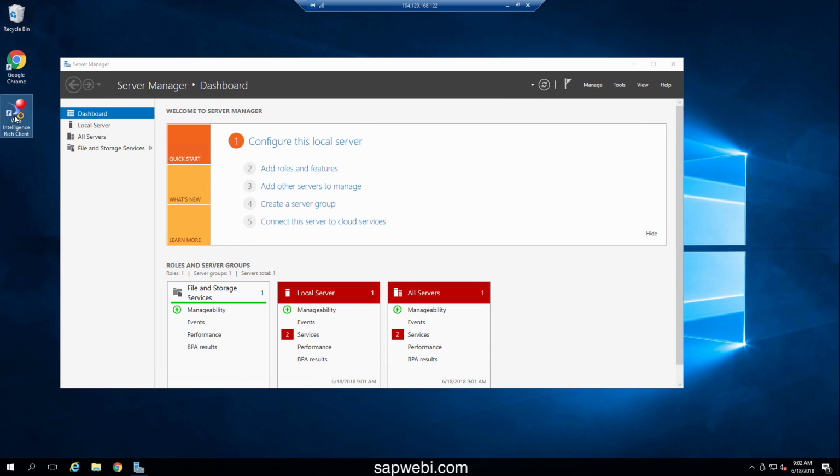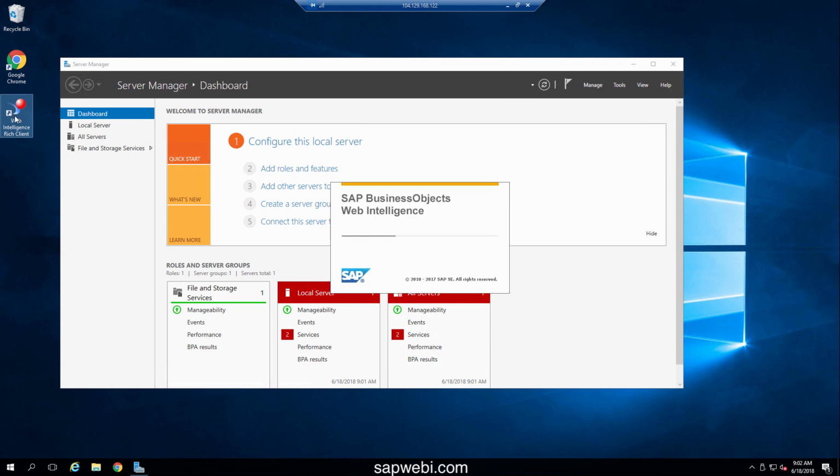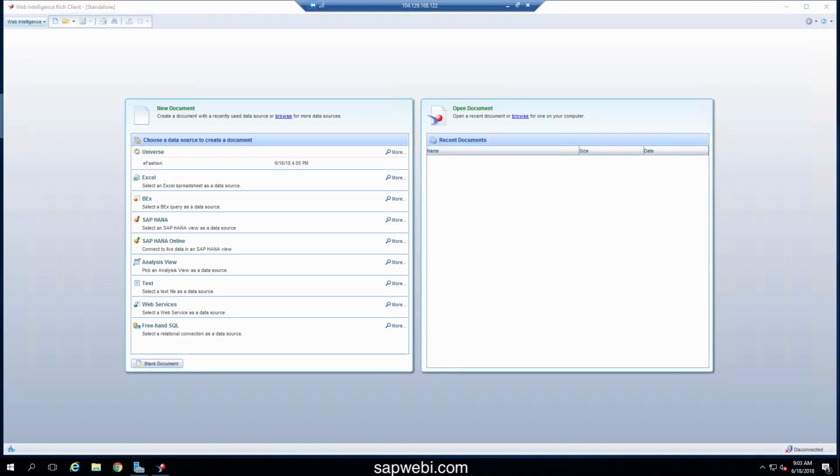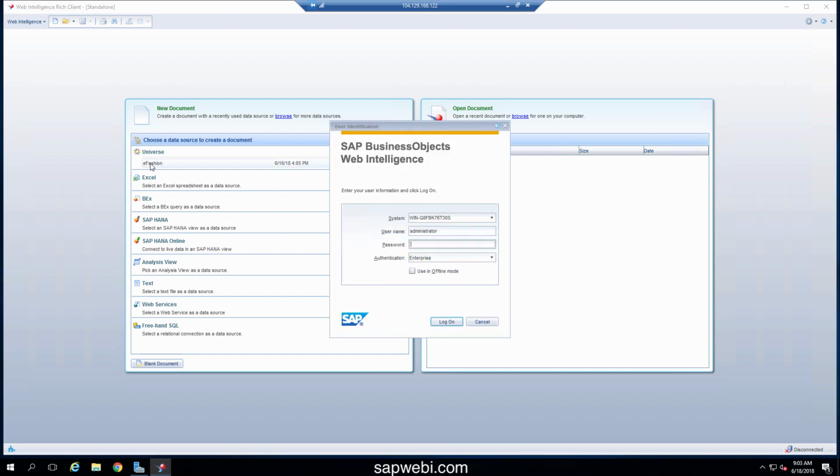Okay, so now that our server is back up, let's double click on the rich client shortcut just to demonstrate that the Business Objects environment is up and running. Once again, we'll click on the eFashion universe.